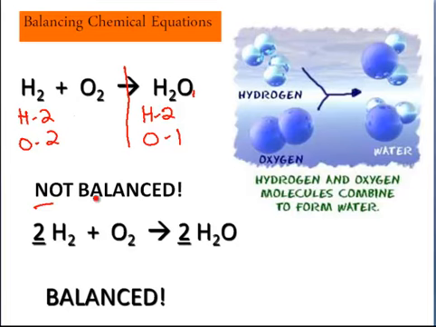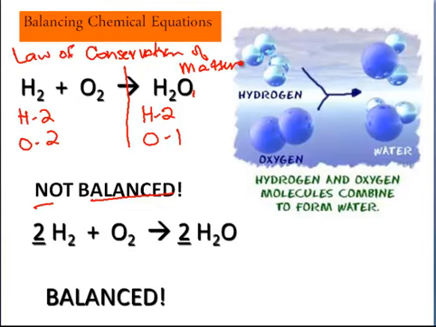This is not balanced. This cannot happen, folks, because of something called the law of conservation of matter. Remember that? The law of conservation of matter, or mass. That matter can neither be created nor destroyed. It's just changed from one form to another. Mass can neither be created nor destroyed. It's just transferred from one thing to another. Okay? This cannot work. You must balance your equations. Always, always, always balance them before you do anything else.